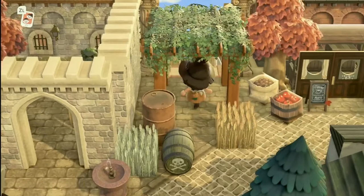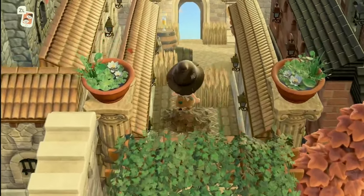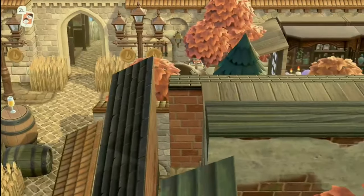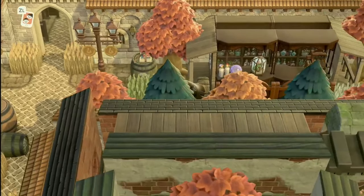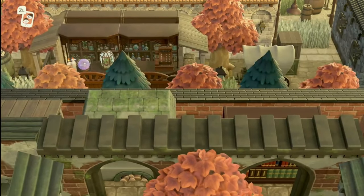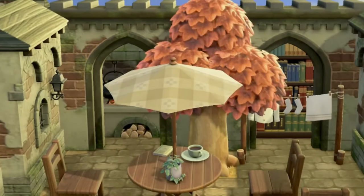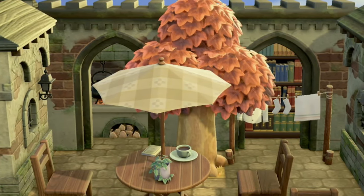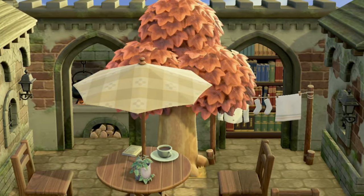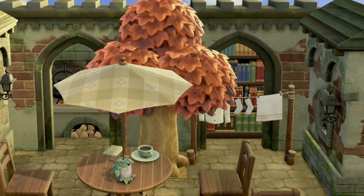Back behind Resident Services we're going to take this path that leads downwards right here. Look at how cool everything looks — oh my gosh, it looks so good. Over here there's like a little fortune teller stand. I guess you can buy your potions here. Right in front of the potion shop there's this little area with a little book stand, a little coffee shop, and a little place to sit down and enjoy a meal on a rooftop. That's really really cute.